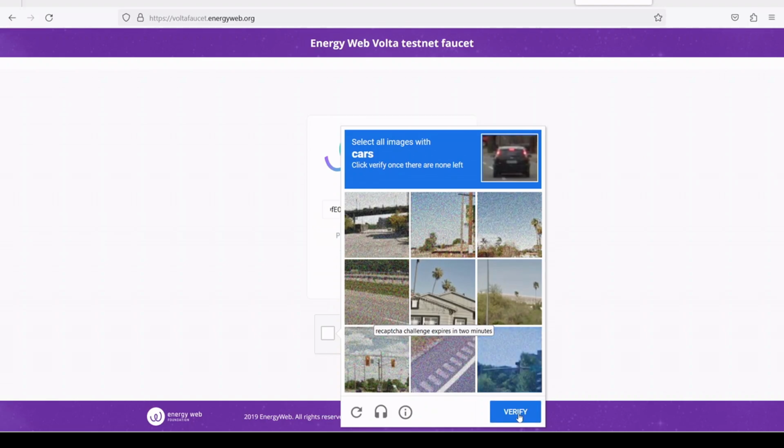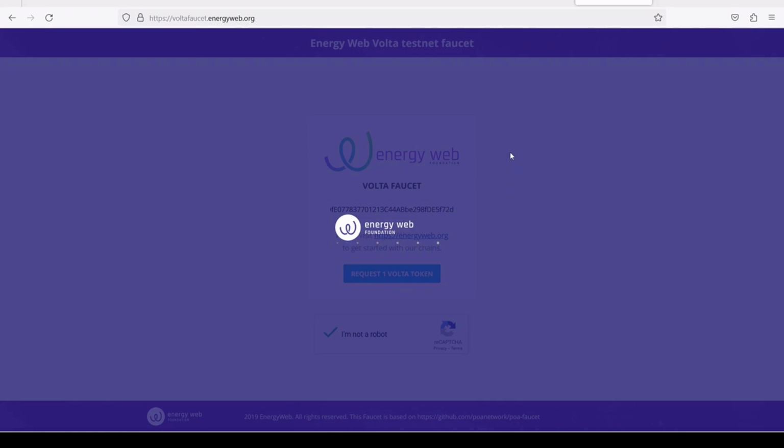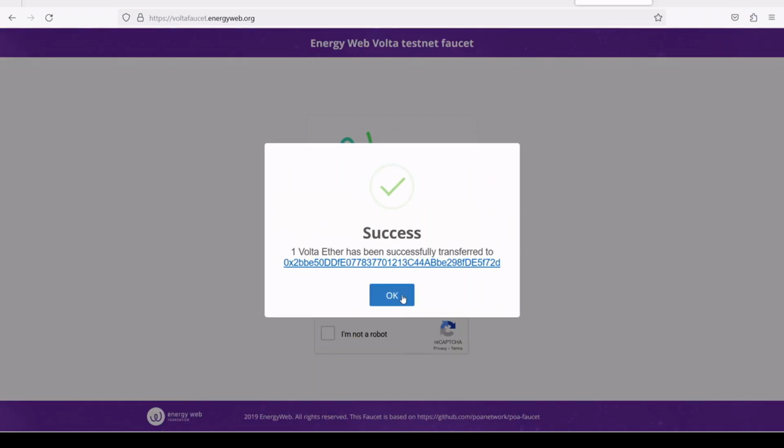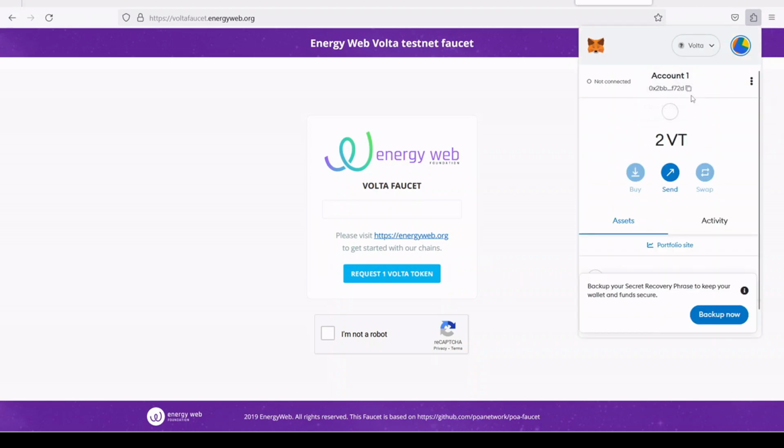Here, yeah, okay, done. We can request 1 Volta token again, and if we check whether we got our tokens, we have this extension. So you see we now have 2 Volta tokens.